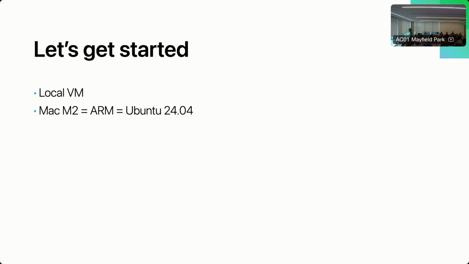Okay, so let's get started. In this, I'm going to use a local virtual machine. On my Mac Mini, on my Mac laptop, I'm running a program called Parallels. Parallels is an application which lets us relatively easily create multiple virtual machines. I can have a Windows virtual machine, I can have other versions of Mac OS running in virtual machines, and I can have an infinite number of Linux machines. I can have one running at a time, I can have 7 running at a time.